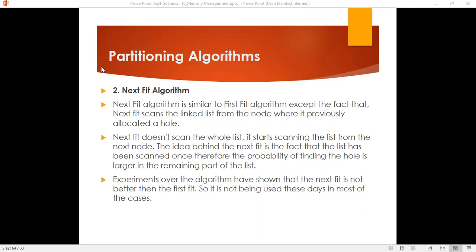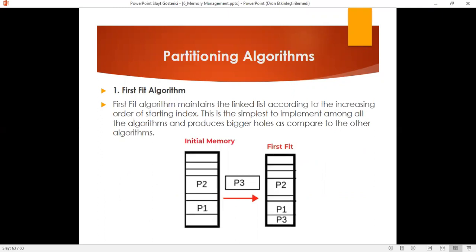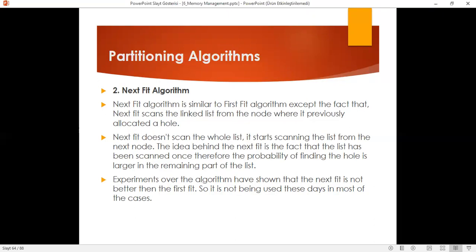Okay, we saw the first fit algorithm, and the next one is next fit algorithm. In next fit algorithm, it just checks the place where it is, and it will just continue from that part.